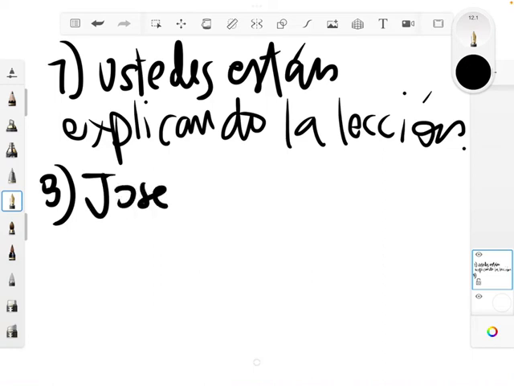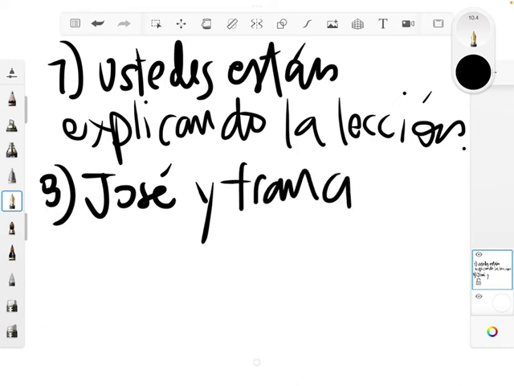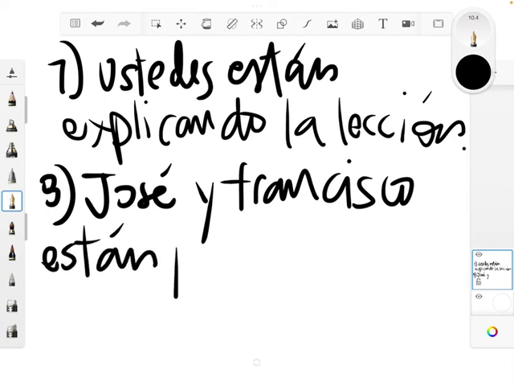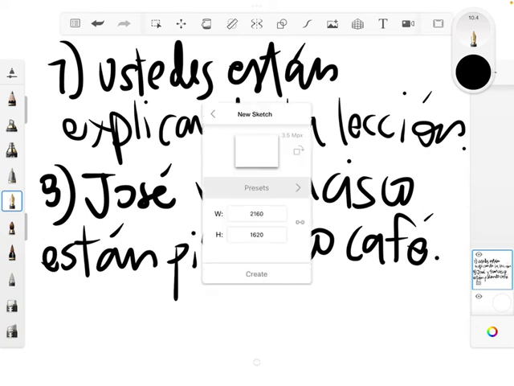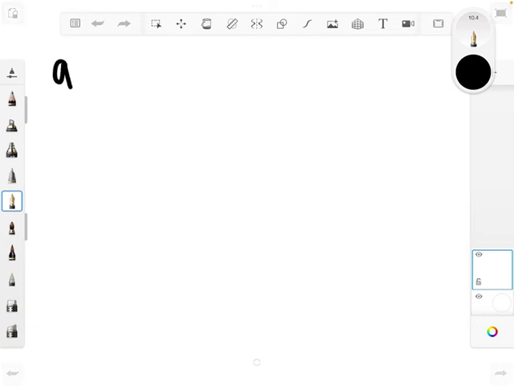José y Francisco están pidiendo café. Número 9.